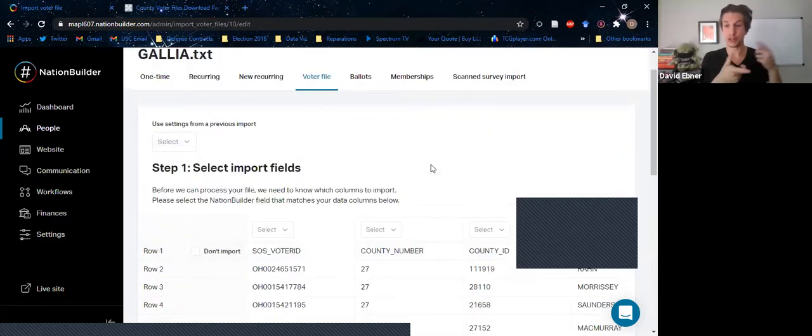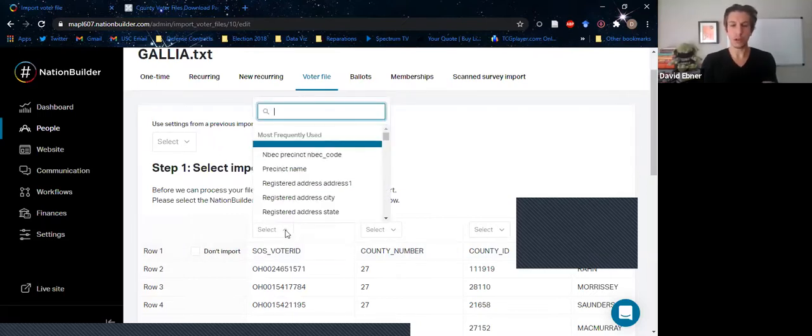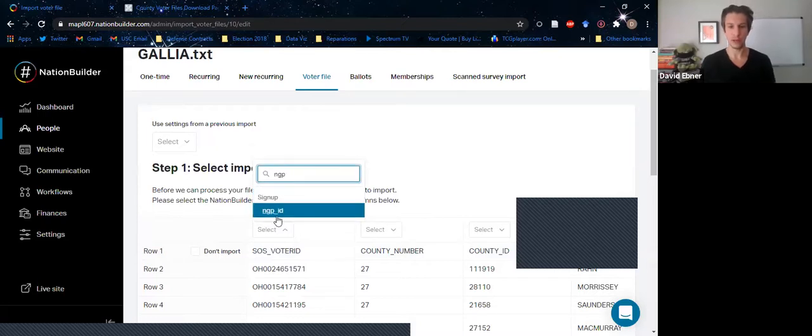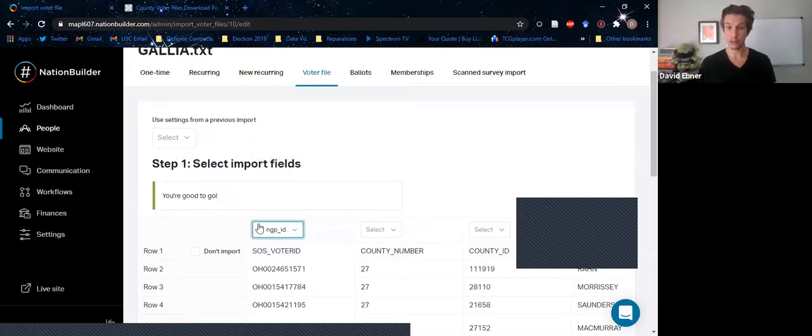First, we need to make sure that each of these voters has their own unique ID. There's the Secretary of State voter ID, and what we'll use here is the NGP VAN unique ID. We'll just use that for now. This is the first thing you need in order to upload: make sure that each voter has a unique ID. This will help you too if you're layering things on top of here. As long as you're sticking to this Secretary of State file as your baseline, all of these voters will have this unique ID, and then you can upload.